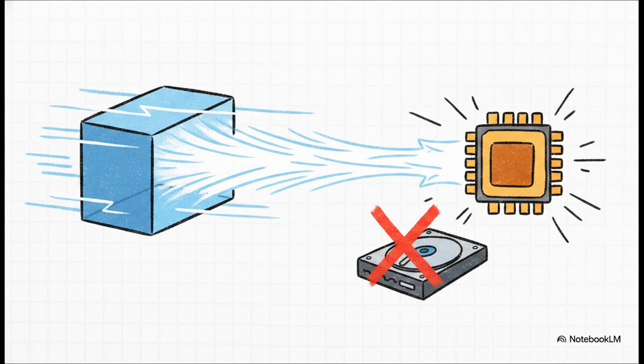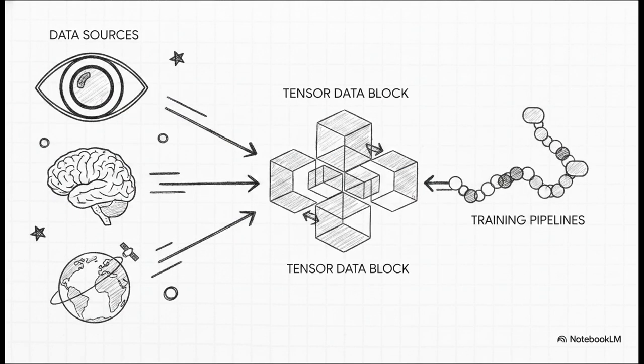Because of this massive structural difference, tensor databases have a very specific primary function. They excel at high-throughput multidimensional slicing and linear algebra transforms. Basically, their main job is to stream massive amounts of raw, multidimensional data directly into training frameworks like PyTorch or TensorFlow. And, crucially, they do this without slowing down the GPU. They literally eliminate the disk bottlenecks that would otherwise completely cripple a multi-million-dollar model training run. The real-world applications for this are just amazing. Tensor databases are the backbone for training pipelines in LLMs and computer vision.